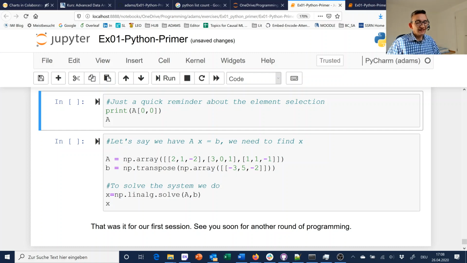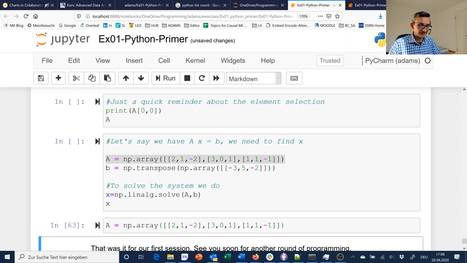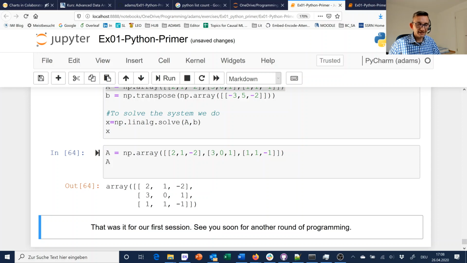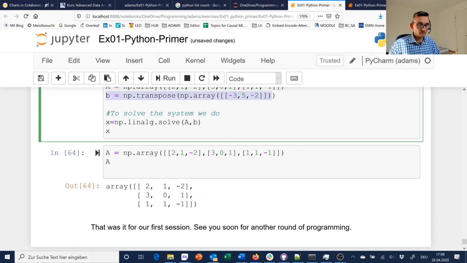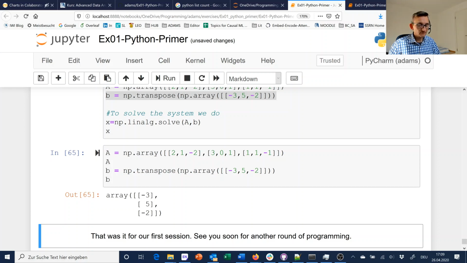Last bit. We also can solve linear equations. Let's say we have an equation, A times x equals b, and we need to find x. Here is a Numpy example of how we can do that. So first we design some data. We create our matrix A. That facilitates some debugging. So it's 3 by 3, right? Then we have our vector B, which is 3 by 1.